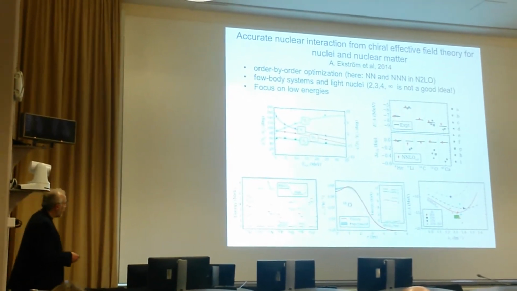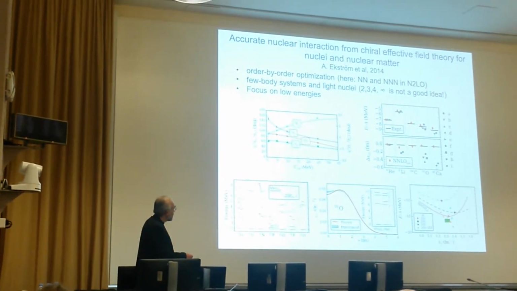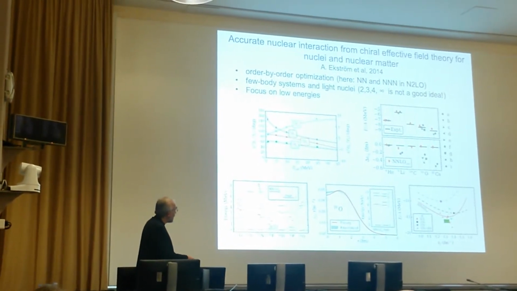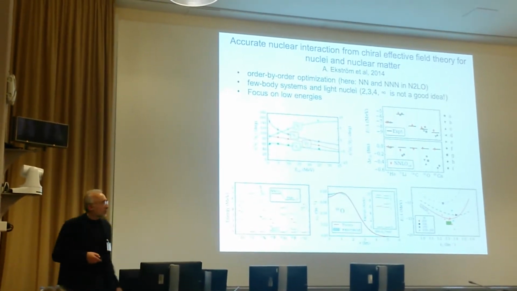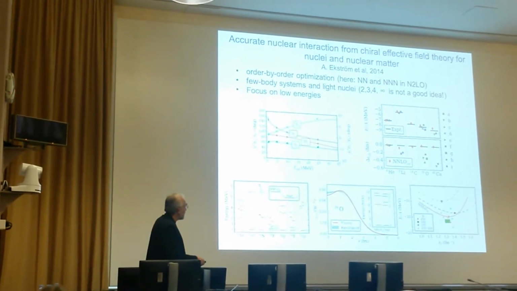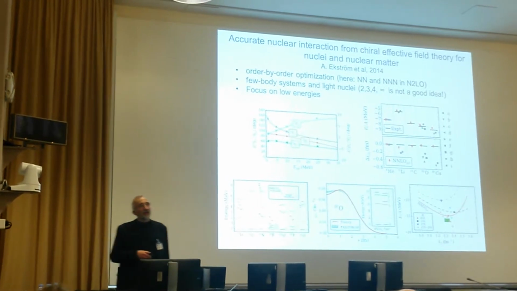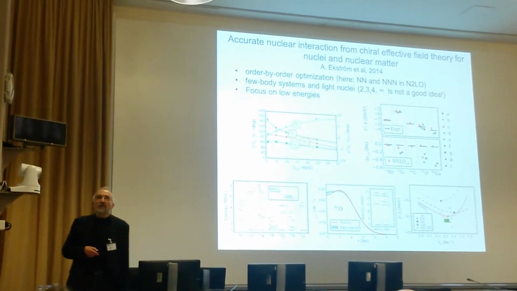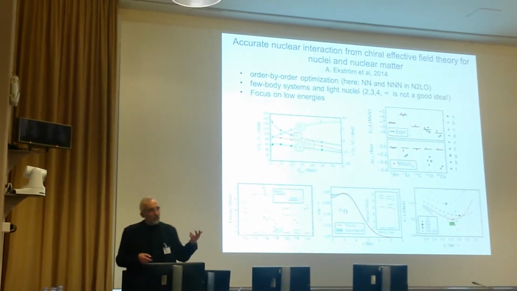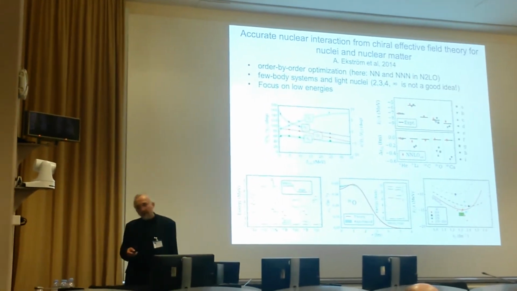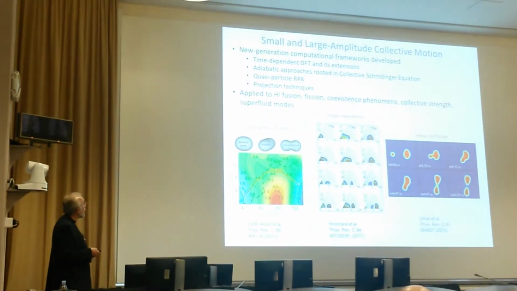in the P and SD systems. This is the reproduction of oxygen-16 charge density by this interaction. So this is just a prediction. It was not fitted, and this is the saturation density. And by the way, the radius of calcium-40 and charge form factor of calcium-40 is also on target. So you have one course which does light, medium mass nuclei up to calcium-48, and it also does nuclear matter. Okay? So this is a good progress.